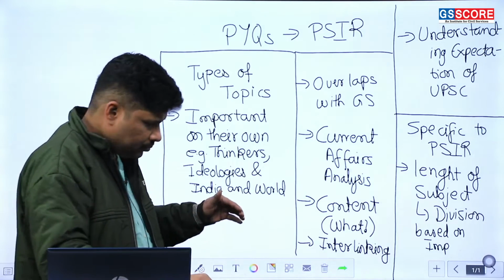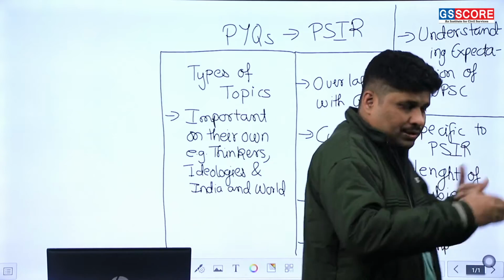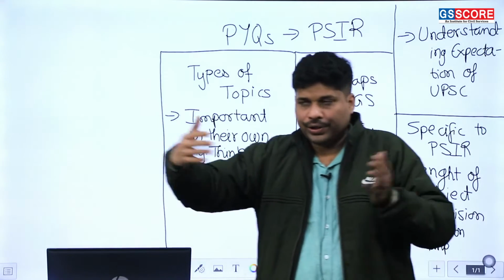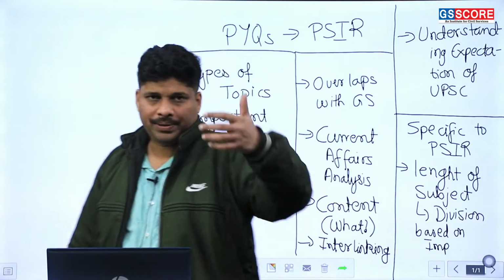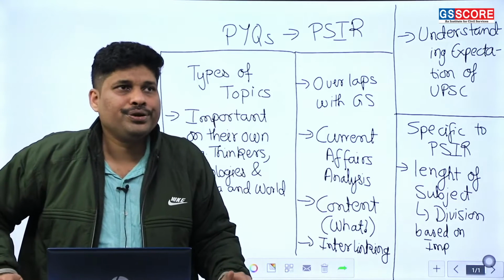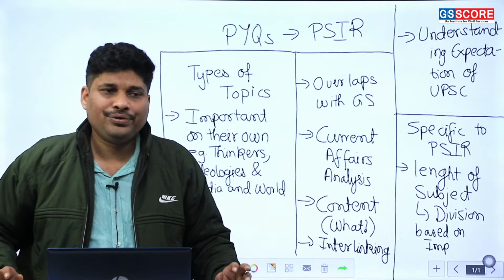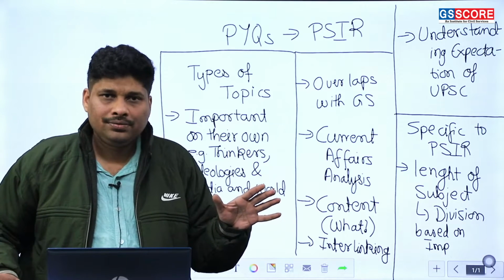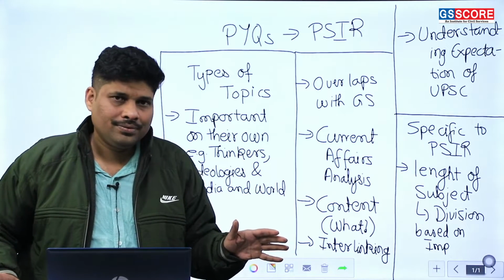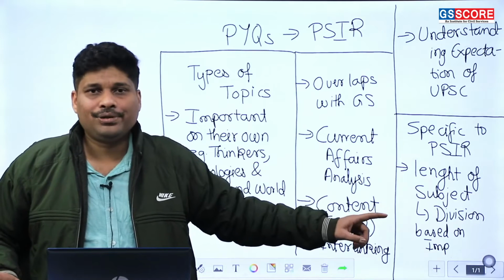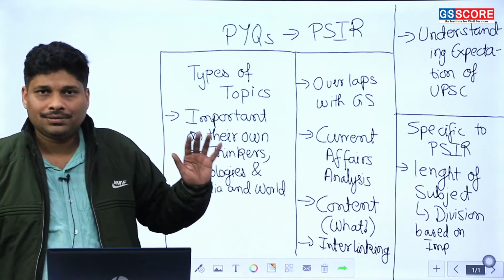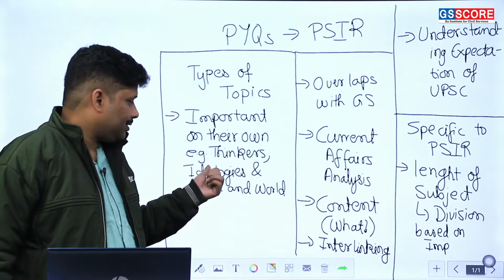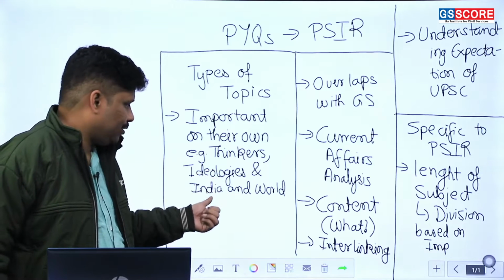Obviously, India and the world has to be further divided to look into focus areas that we will do. Whenever the topic comes up, na, obviously we will do. We'll look into कि भाई कहाँ से question है. देखो, if you analyze your PYQs ना, when it comes to India and the world, the most important part is India and its neighborhood. वहीं से आएंगे सबसे ज़्यादा question. ठीक है. So if I take into consideration these topics, thinkers, ideologies, India and the world.